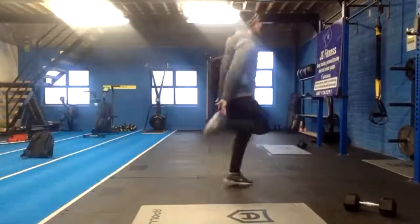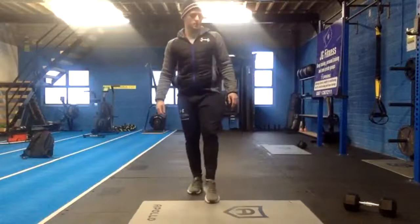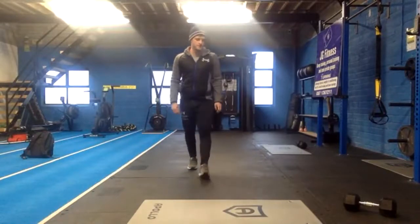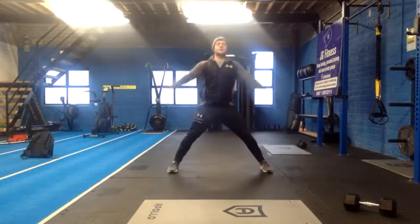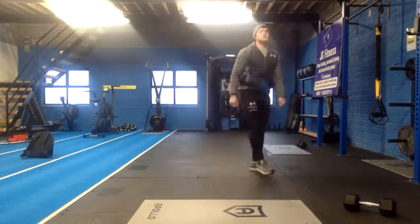To the back side. And we go knees up, align with the hips. 7, 6, 5, 4, 3, 2, and 1. Wide stance, reaching overhead, swinging down between the feet, up and up. Go for 10 of those, girls.